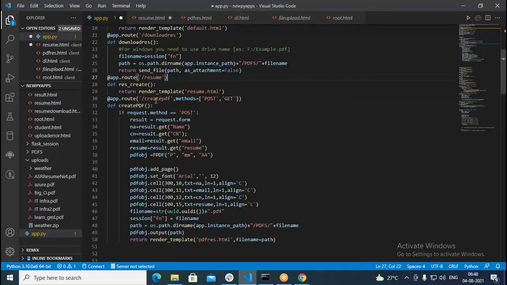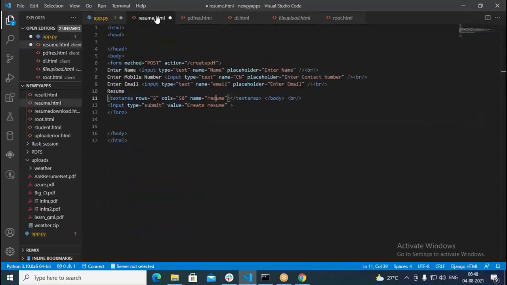So this method, create PDF, is getting called, and in this, if the method is post, the very first thing we do is retrieve the form data: result equal to request.form. So all the form data is available. What form data do we have? A name, a contact number, an email, and a resume.